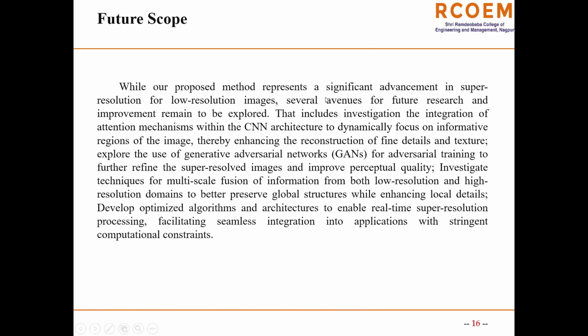And future scope. While our proposed method represents a significant advancement in super resolution for low resolution images, several directions remain for the future. Here I have implemented the generative adversarial network to explore these things. That includes the investigation and integration of attention mechanisms with CNN architectures to dynamically focus on the informative regions of the image, thereby enhancing the reconstruction of fine details and texture.